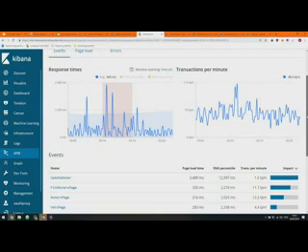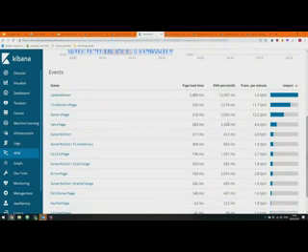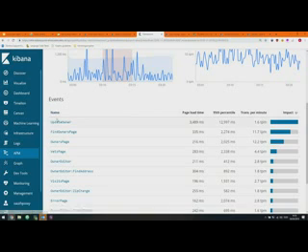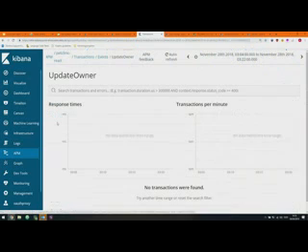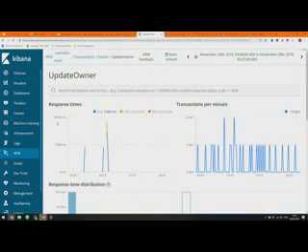If I scroll down here a bit, I have the number of events, and you can also see with your bare eyes that this transaction we were talking about, update owner, has a very high impact. It's on the top. The average response time is 3.5 seconds, and the 95th percentile is almost 13 seconds. So it's definitely something going on there. So let's go deeper, drill down into what's happening here under this update owner.